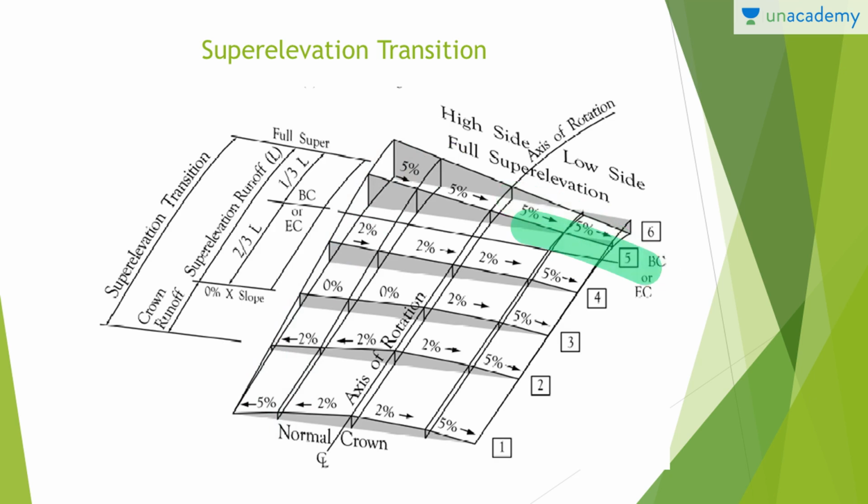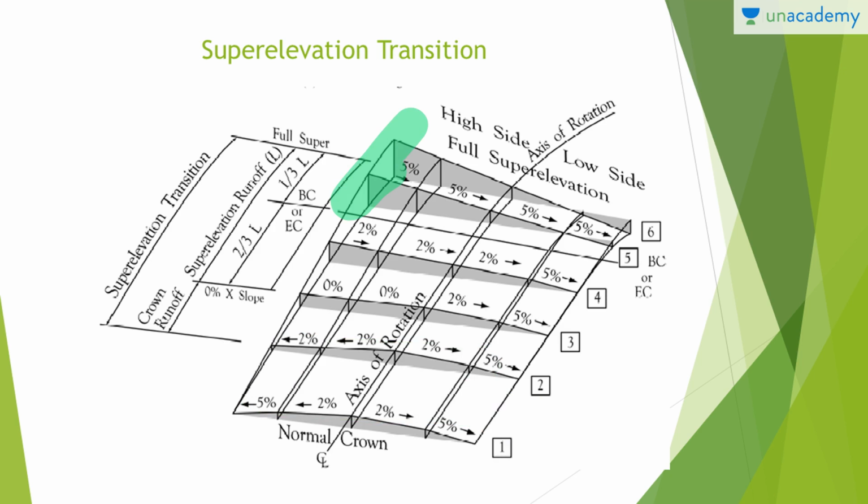So that is what actually was my motive, to make it clear to you how super elevation is being provided and how the super elevation transition works. Now you can easily see over here the super elevation is better achieved, and this is the starting point, so there is no super elevation as such. And actually super elevation is provided mainly in the last 1/3 of the length.